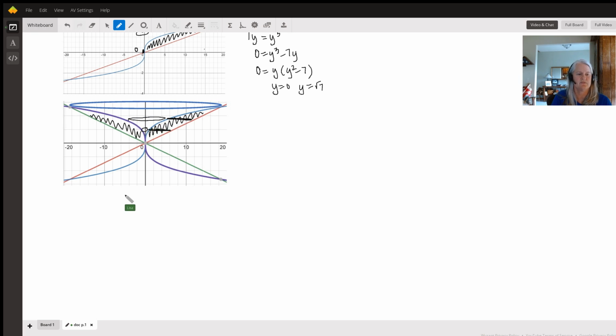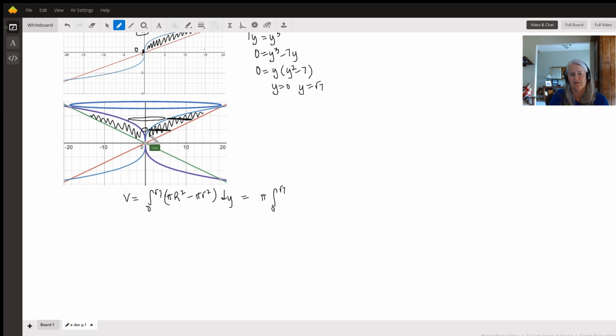And so we're going to find the volume by taking the integral from 0 to square root of 7, from the bottom to the top of the intersection, of pi big R squared minus pi little r squared times the differential, where everything's in terms of y since we're looking at horizontal partitions. And so in this case, we can go ahead and bring that pi outside of the integral. And we need to find big R and little r.